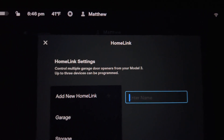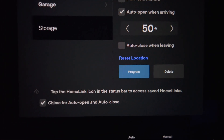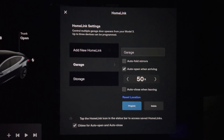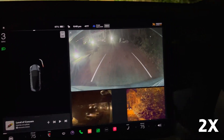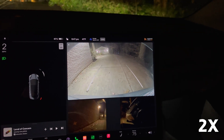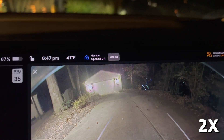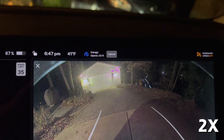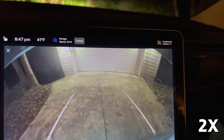Here is the setup screen. For my use over the last two years I have auto open and auto close unchecked, but for this test I will turn on auto open to show you. I'll start at the bottom of my driveway, over a hundred feet from the garage, and reverse up. At the top of the screen you can see a 50-foot measurement until the garage door opens, however as I back up the driveway it never decreases — even as I approached a few feet away. Finally I have to manually press the Homelink garage button for it to open.